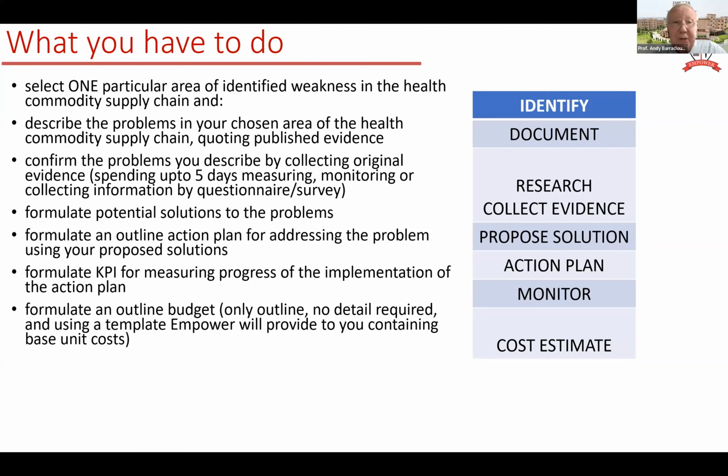Then you're going to collect some data, some original evidence. That could be a survey, or it could be researching all the publications. Then you're going to formulate some solutions to the problems. What are we going to do about it? Then we're going to make an outline action plan. Step by step, who is going to do what, where, when, and how?